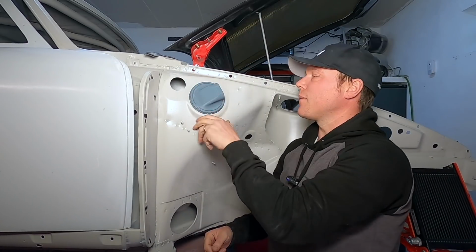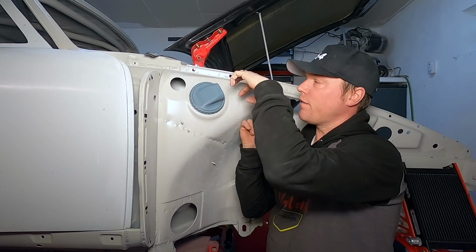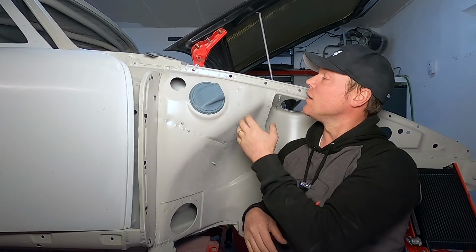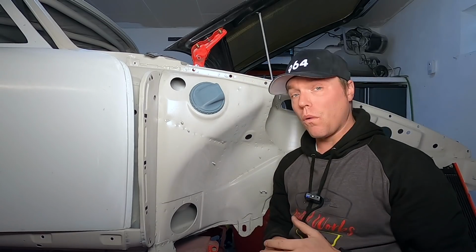Okay, so we got that one in there. And now we have a smooth entry path for the hoses that won't damage them. We have a clamping point here as well. So now we just need to figure out how to connect these two together, and we're all set to go.